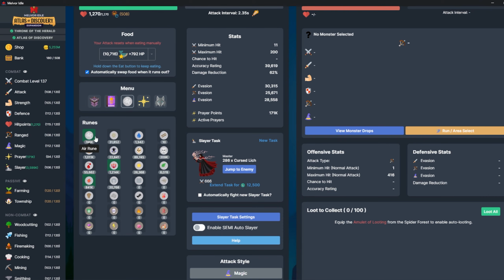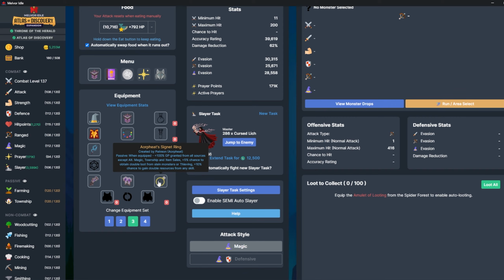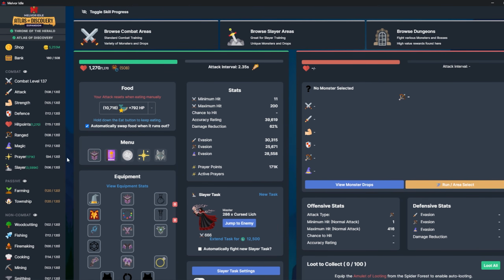I've got 750,000 air runes, 1.2 million ancient runes, and 800,000 havoc runes, so I am good to go into combat. You can see this is the signet ring like I was talking about before, because I was doing some skill grinding and some item grinding. Yeah, would highly recommend getting that. And then I have the Fury of the Elemental Zodiacs, which I actually already have a guide on how to get on this channel. I'll link that in the top right now. That's about it for the combat skills.